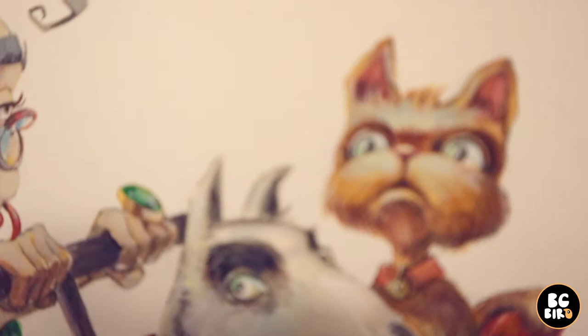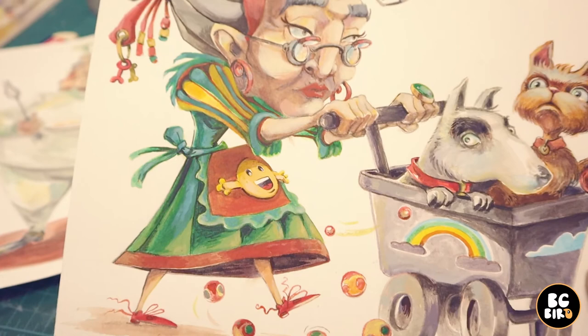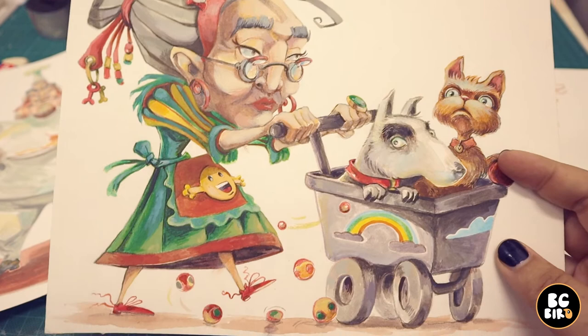The cat I love so far, and the dog was okay from the beginning. And I tried to fight with the lady and the portrait today, and trying to wrap it up. So I hope it paid off. It's still a very slow process, I would say. It's super slow, but honestly, I enjoyed it.